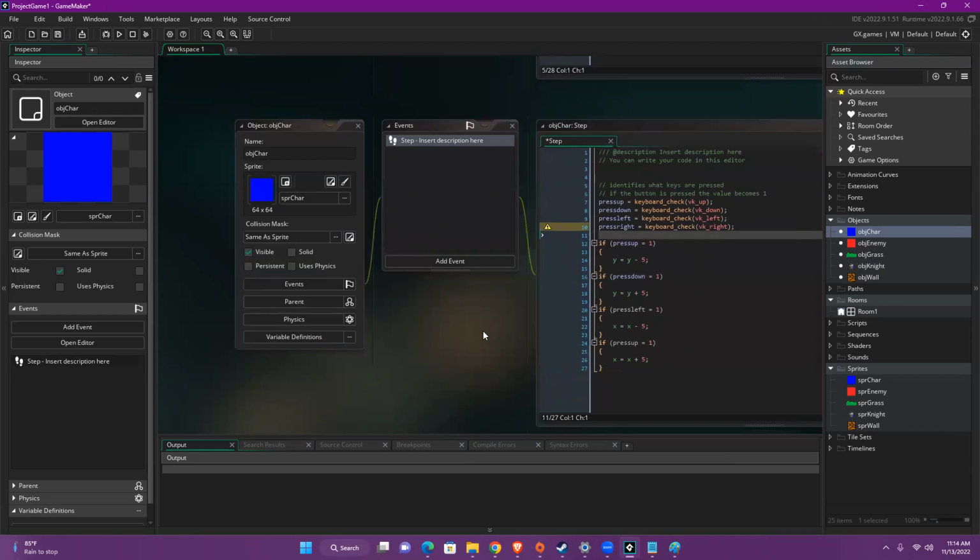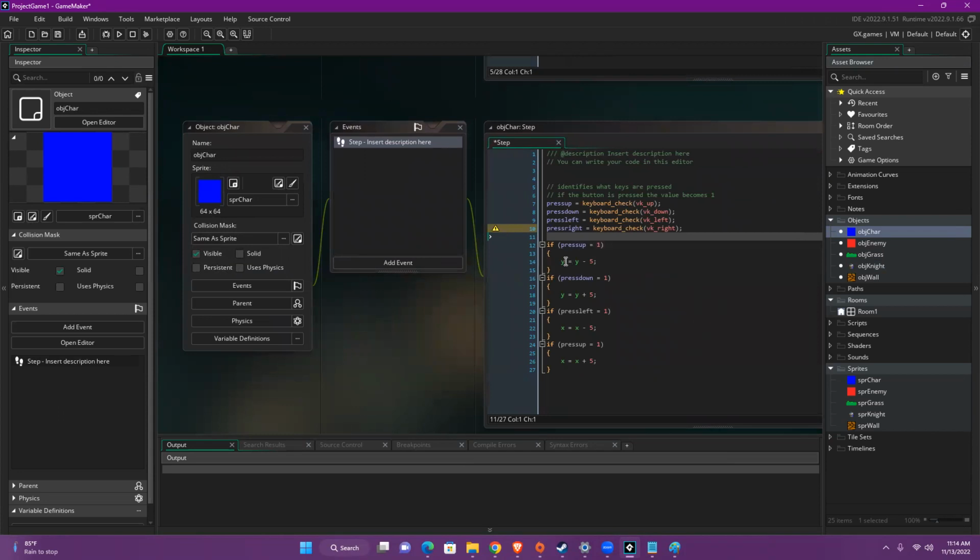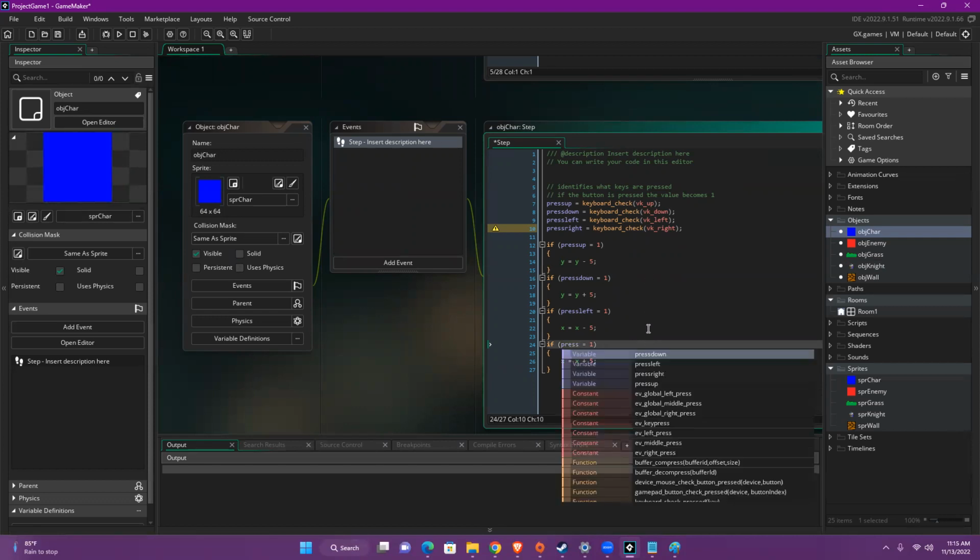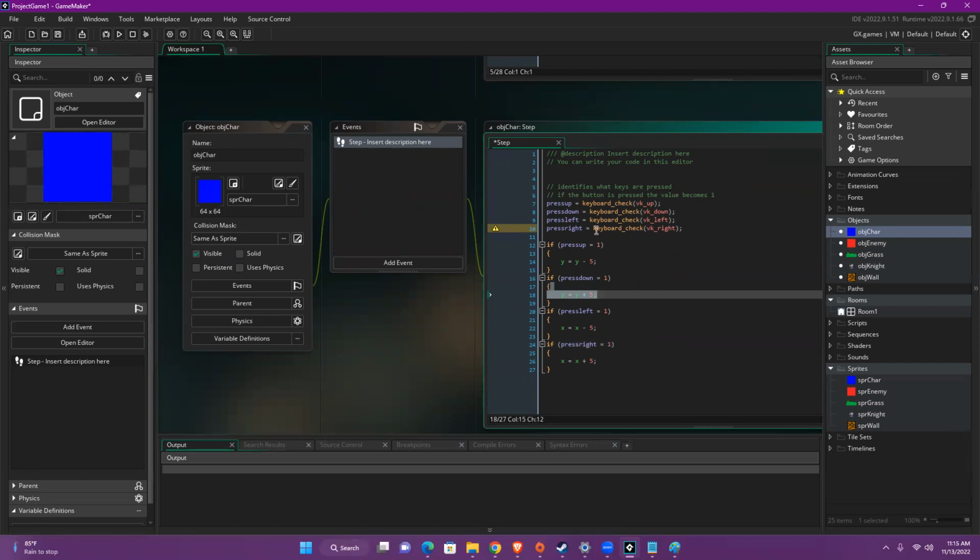So this is the y position for the obj_character, it means it will move minus 5 pixels. If press down is pressed, then the y axis gets 5 more pixels. And this is going to be press right. There we go. Okay, so I think you get it. So if we press, it increases about 5 pixels in movement.